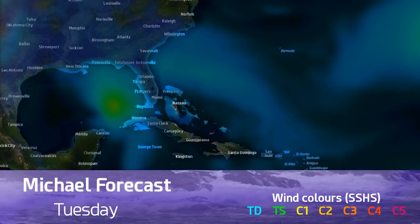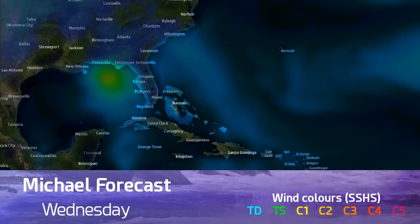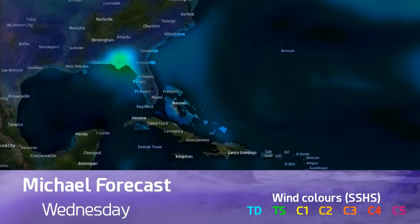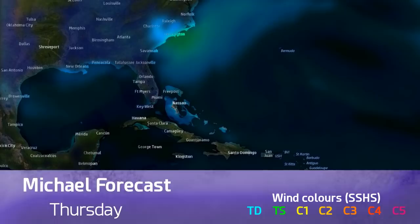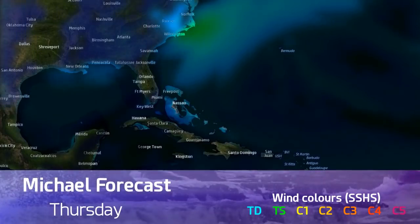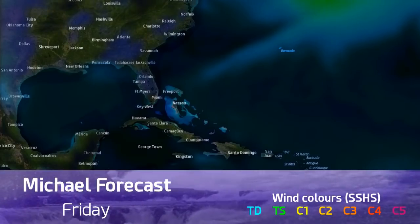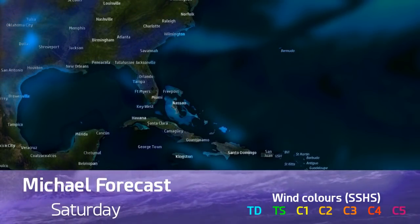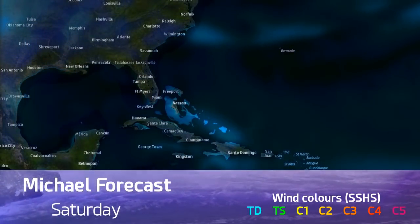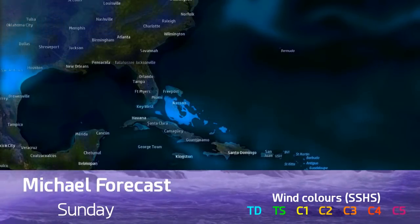We expect the storm to peak a little bit before landfall. So this is what we expect on Wednesday. The storm moving inland then, making landfall. It could be a Category 3 by the time it does that, and could retain tropical storm intensity as it moves through Georgia and the Carolinas into North Carolina, turning post-tropical as it moves out back over the open waters of the western Atlantic before moving way off towards the northeast.